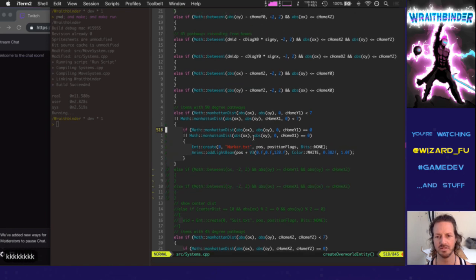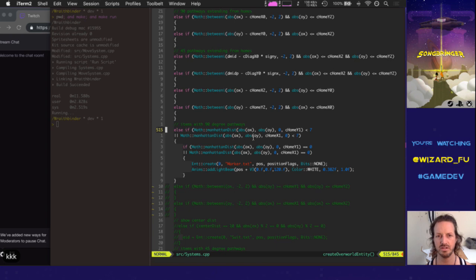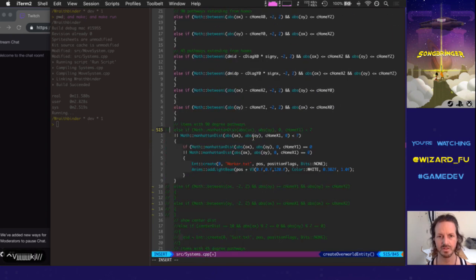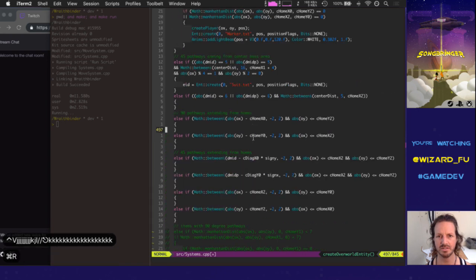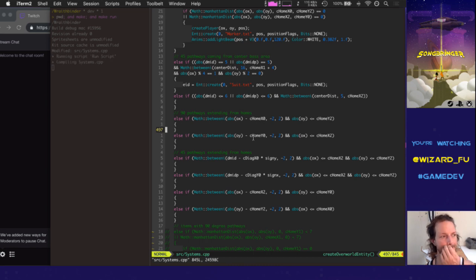And is it indeed this one right here? Oh, I was thinking that it wasn't. But indeed, I think it is. Also, the other ones are the 45-degree pathways for items. Aha.